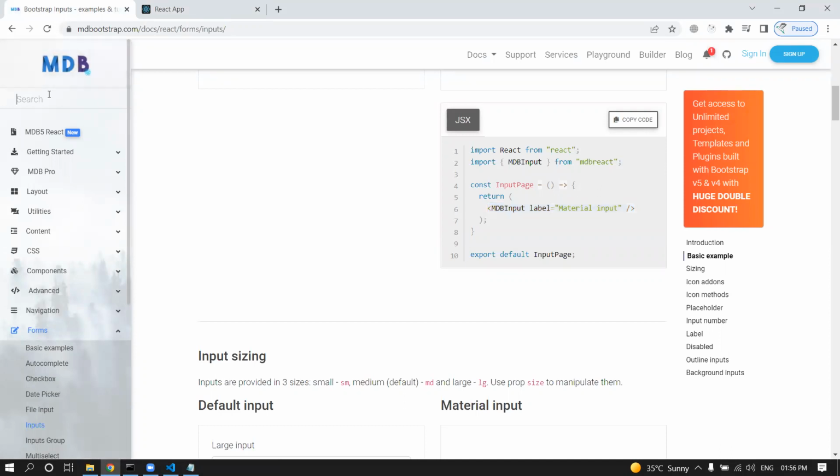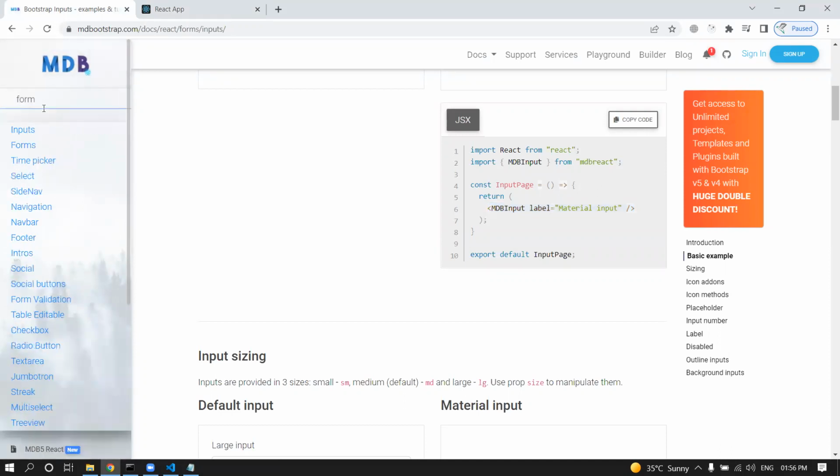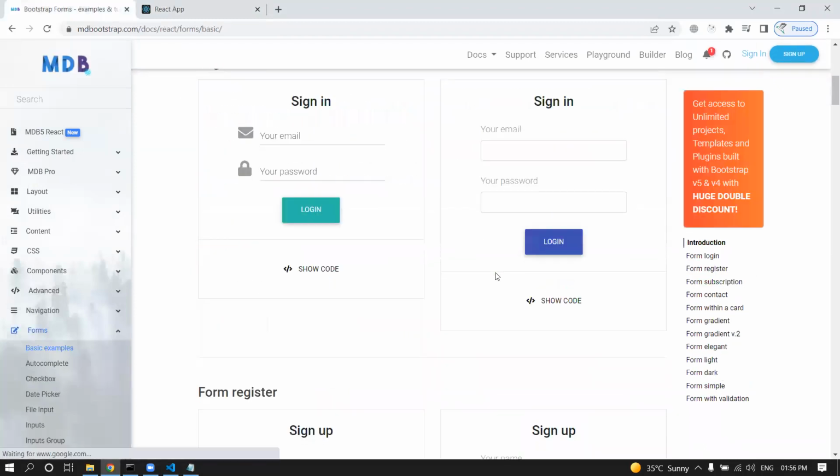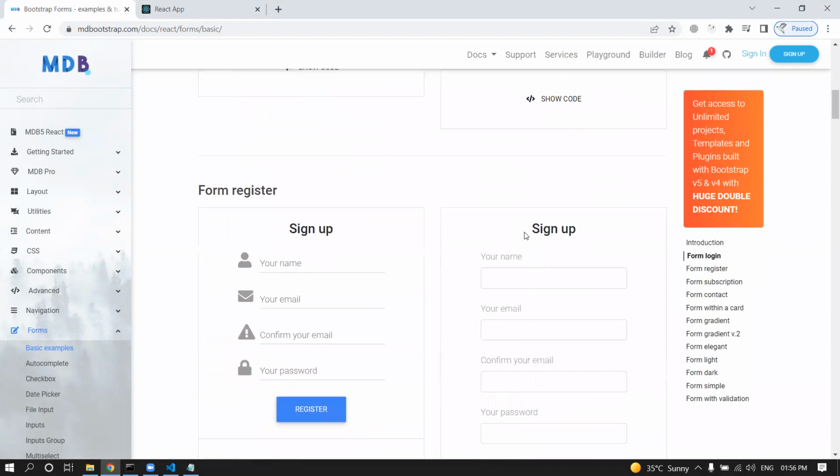Here we need to submit the form. We will create a form like this.